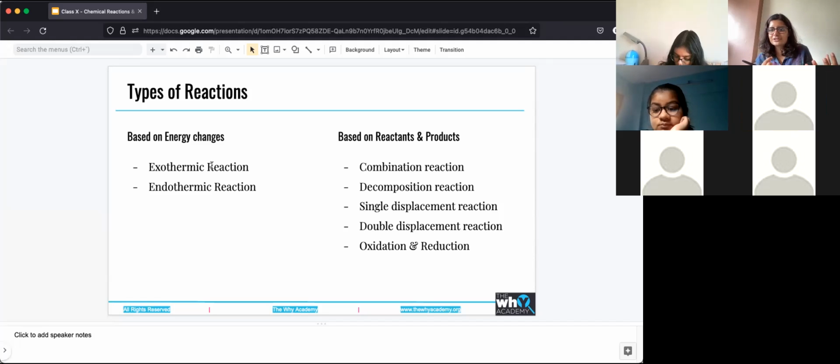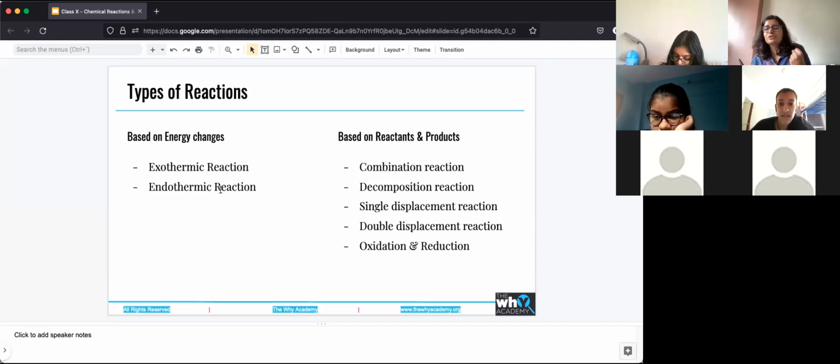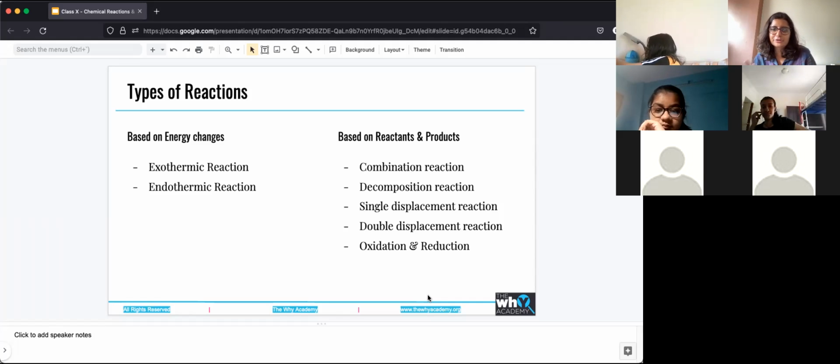So energy is being released. Sound, if there's like an explosion, energy is released. So all of that is exothermic reaction. Endothermic is when energy is absorbed. Most obvious example I can think of is photosynthesis. Photosynthesis में क्या हो रहा है? They're absorbing sunlight. Yes. So photosynthesis will not take place until and unless there's sunlight, right? Because it needs to absorb that energy in order to get that reaction happen. So that's like an example of endothermic.